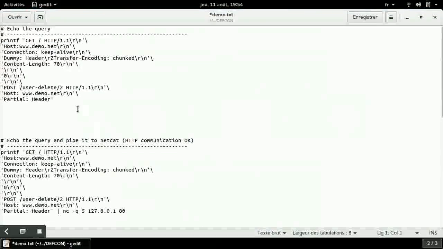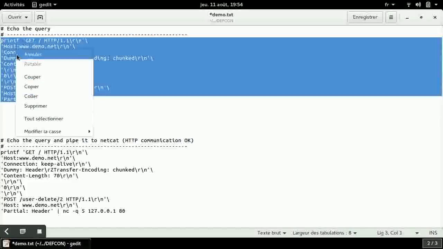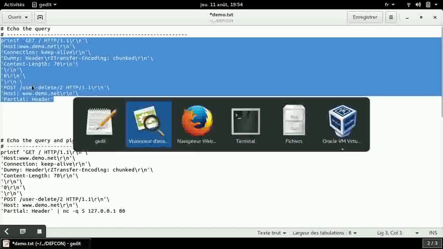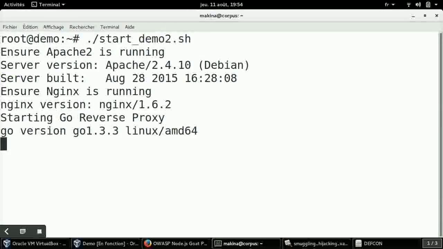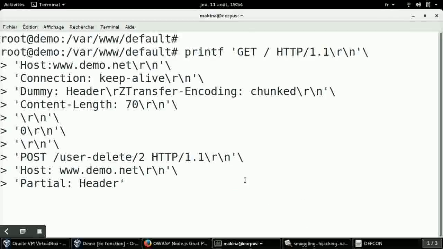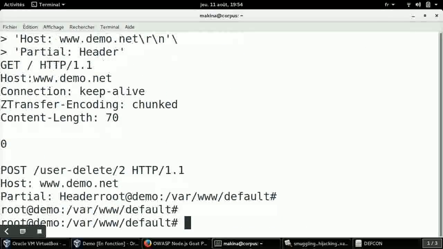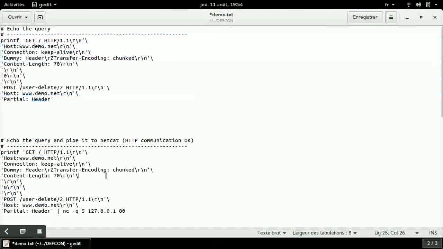Here's the way to perform some HTTP on the command line. The first step is simply to print a query. So this is just an output. We see a regular HTTP query, and then we pipe the query on a TCP/IP connection with netcat.